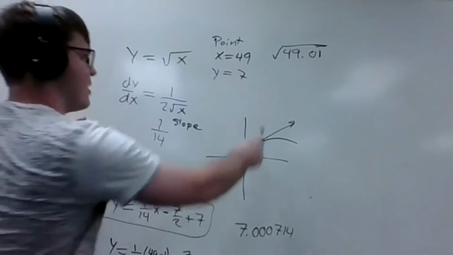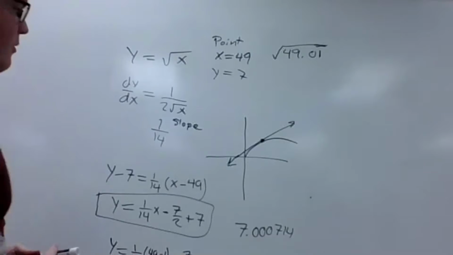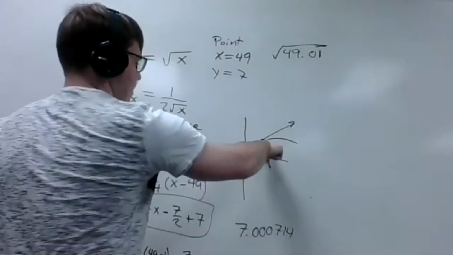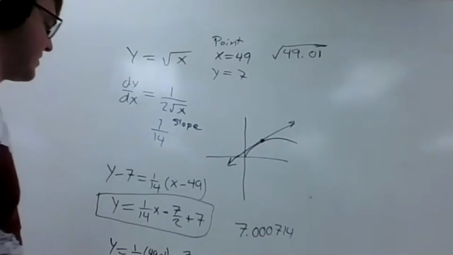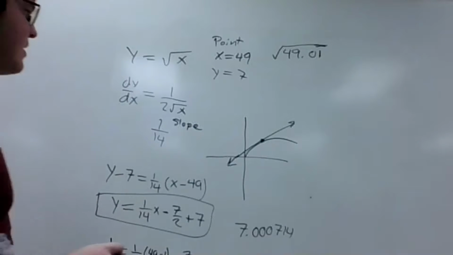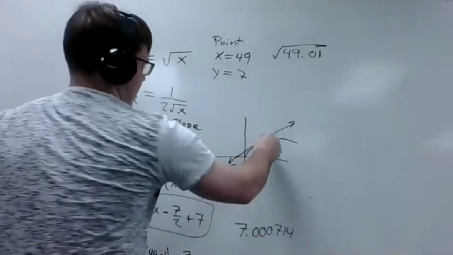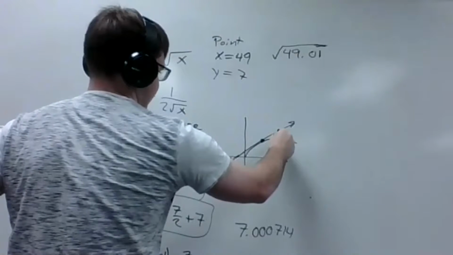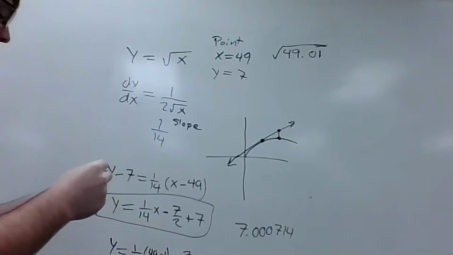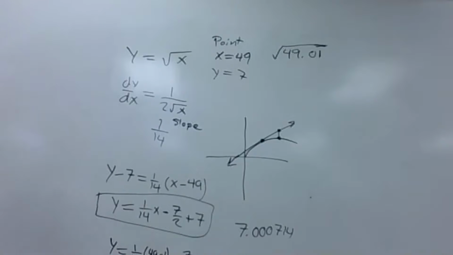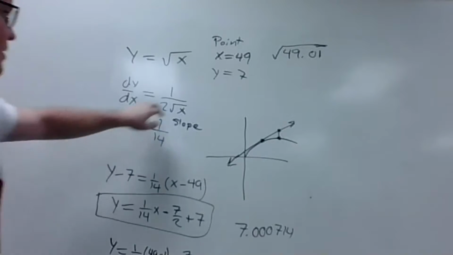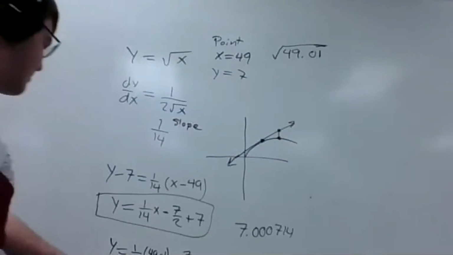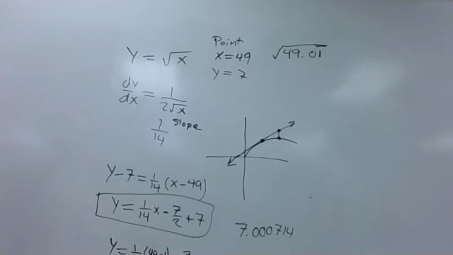So it's kind of like how we can use this equation and this equation. They will both solve 49.01. But the farther away we go from this point, the less the same they're going to be, if that makes sense. So if we continued out on this line, the farther we go along this line, the farther away we're going to get from the original equation. And so basically what a linearization does is take something that would be kind of hard and turn it into something that would be at least a little bit easier to do by hand.